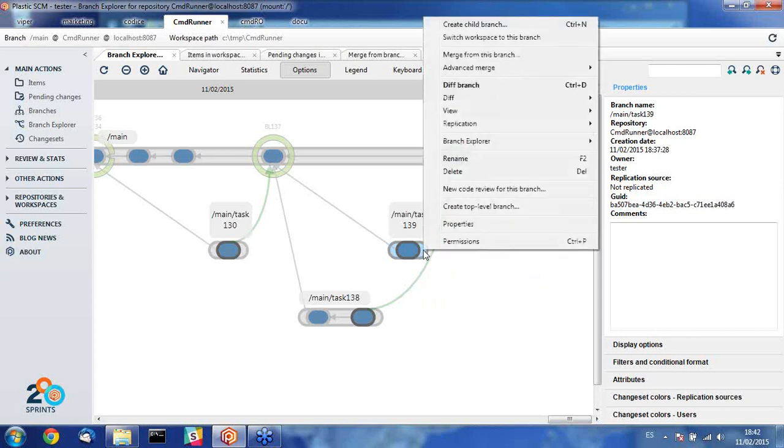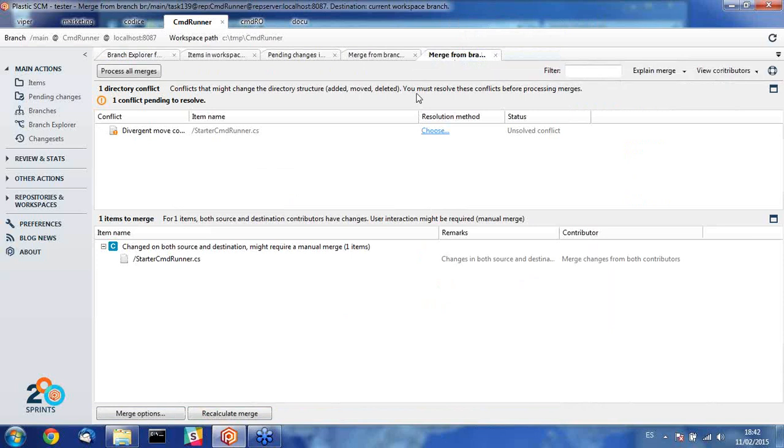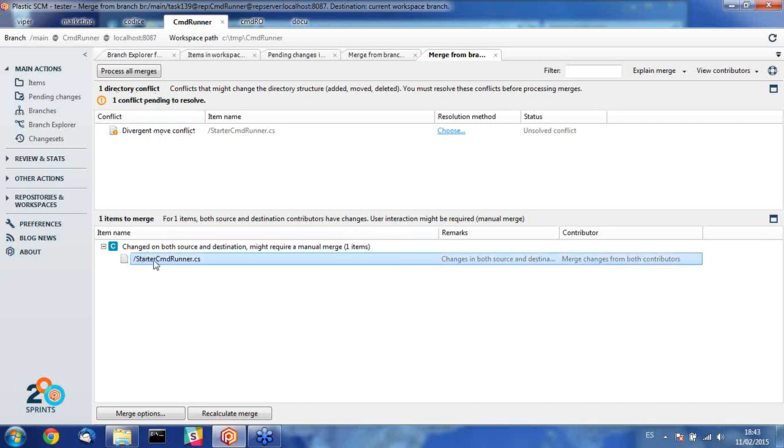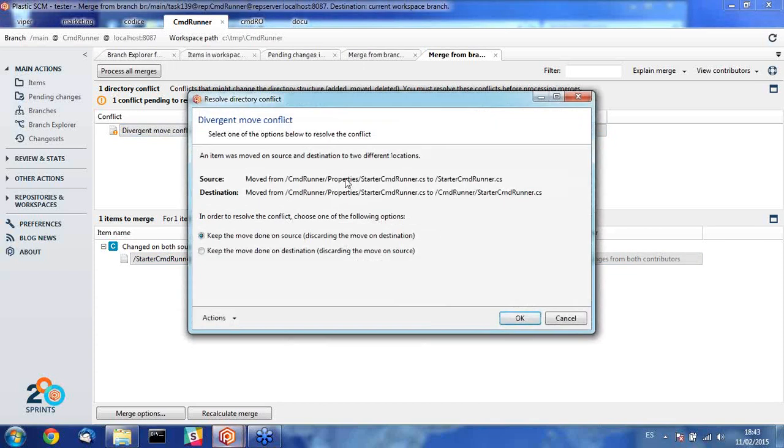Just the same process, I right-click it and select merge from this branch. But now you can see that I have two conflicts. The first one is a directory conflict, and the second one is a file conflict. Okay, what does it mean? I can see that Plastic is telling me that I have a divergent move conflict. Okay, if I choose a resolution method, Plastic will explain to me what's going on.